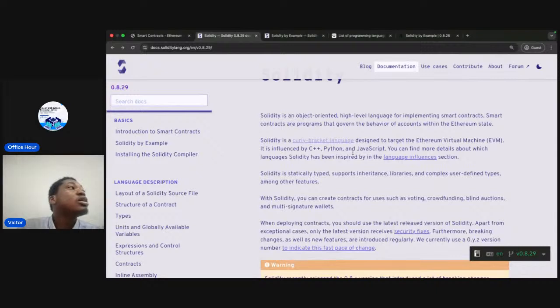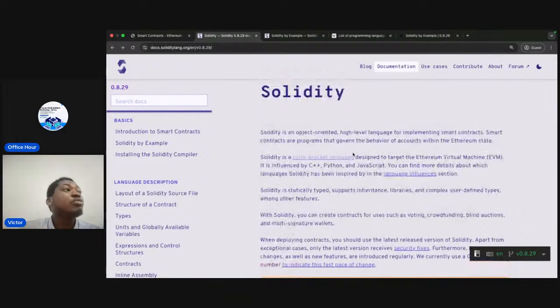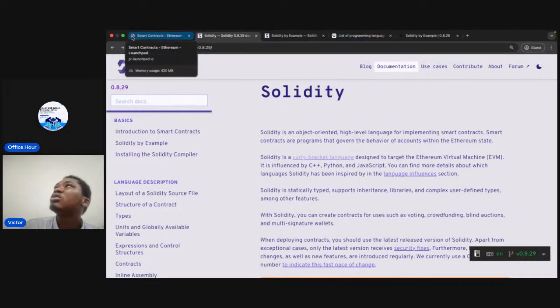Just search for Solidity documentation on Google. You see it comes up. Let me switch to dark mode.